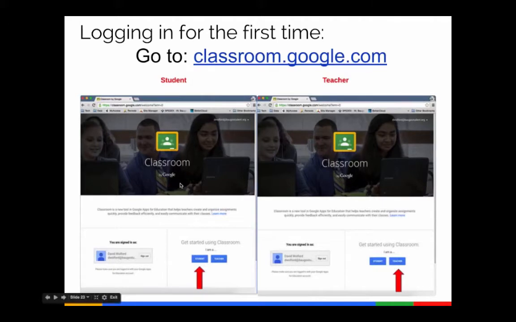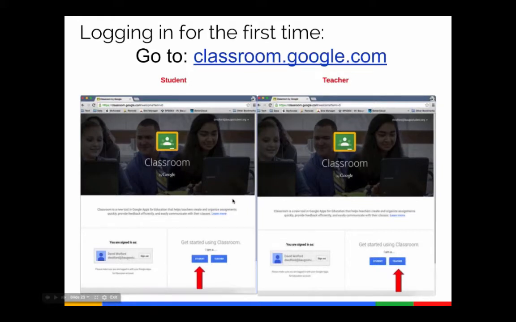And then when you get to this window, there's a really important part that you need to make. Regardless if you are going to be a student in a classroom or a teacher, you as the professional must push teacher. If you accidentally push student, go ahead and email me and I will have that fixed on the back end.